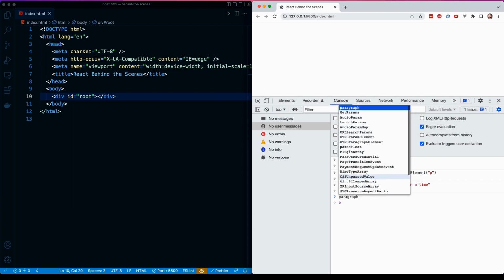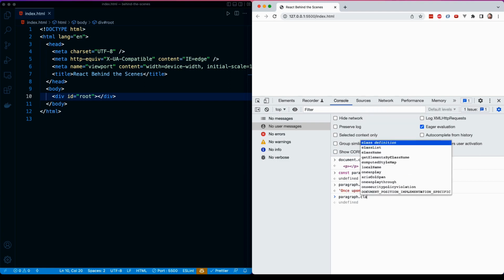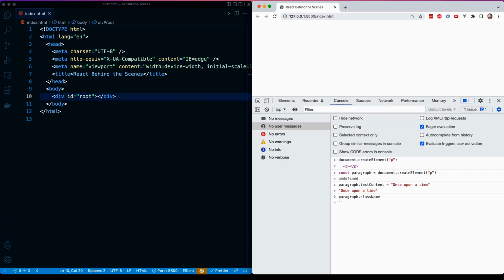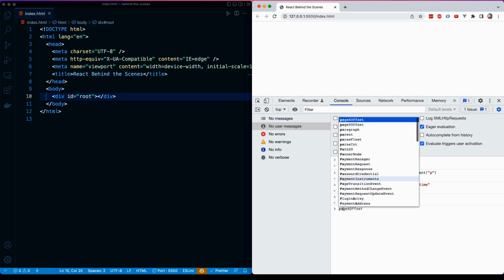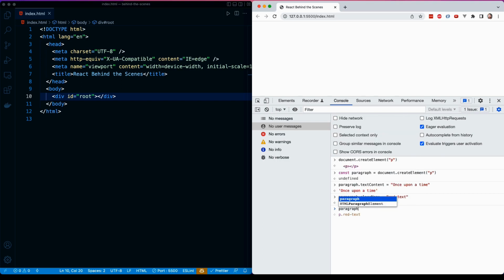Similarly, I can take my paragraph object. It has a className property, and I'm going to assign that the CSS class that I want to add to this paragraph, or this object representing a paragraph to be more specific. Let's say I want to give that CSS class name a name of "red text." It's totally arbitrary, both for text content and class name. So now I have this paragraph, and I can output it down below by simply printing paragraph. So you can see what this would look like if we were to add it to our actual elements on the page. We can see a p tag, the class of red text, and the text content inside of "once upon a time."